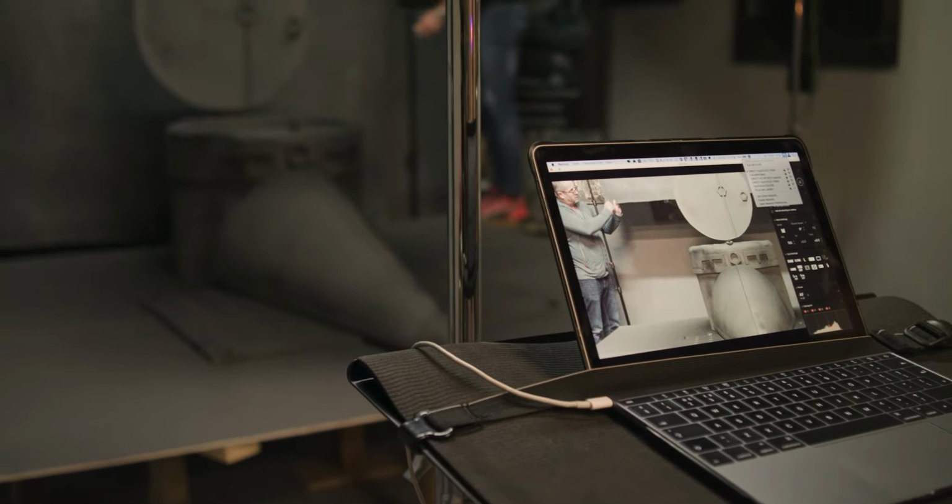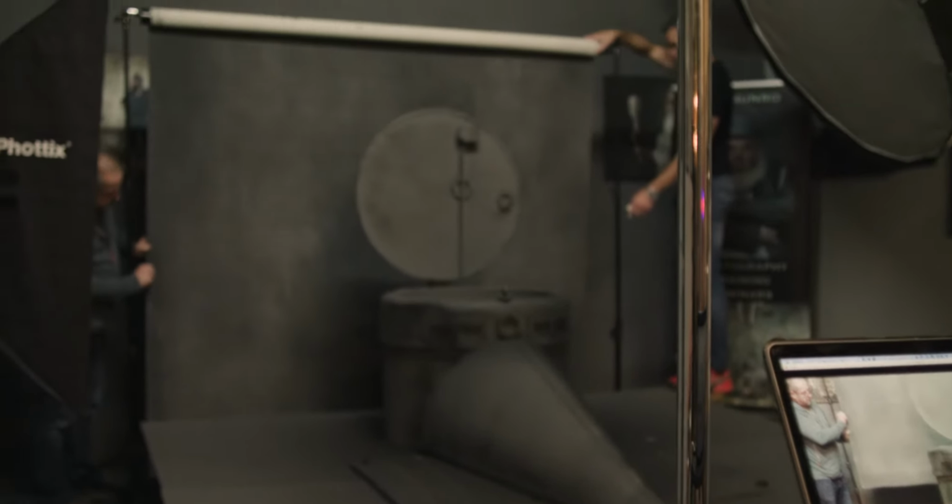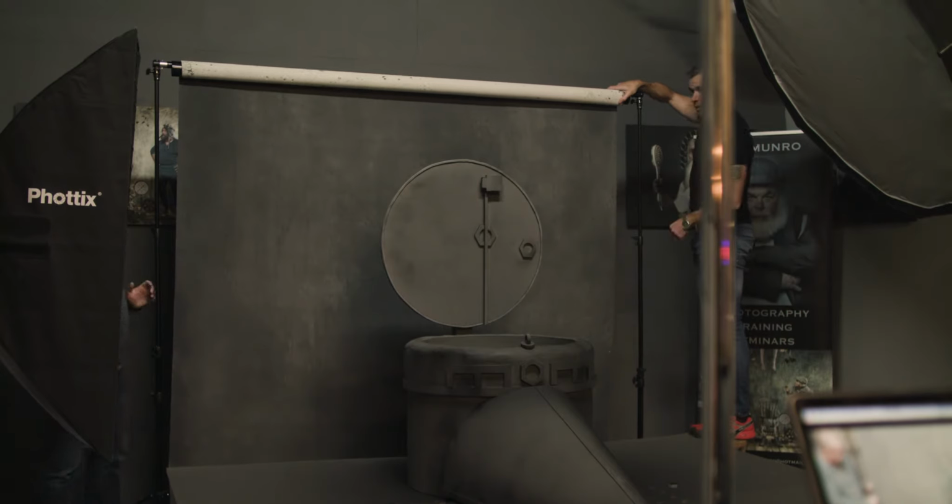The day of the shoot arrives and, arriving early, Ian has decided to take some test shots of the set. The flashes are making the entire thing look white, so he sprays the entire set lightly with black spray paint so it settles like dust and dulls down the colour to the gunmetal he wants.